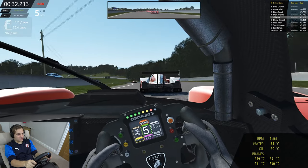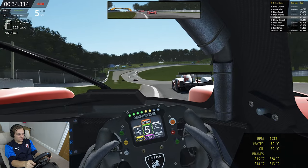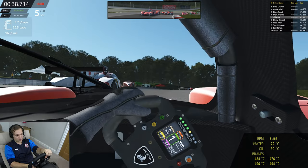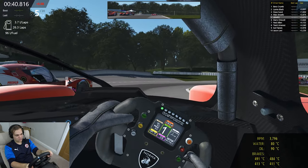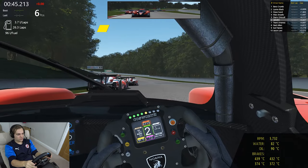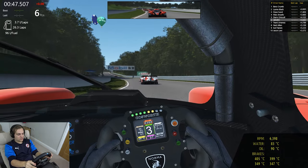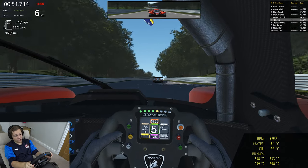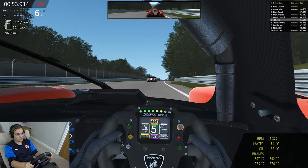All right, now this is where it starts to get a bit technical. You come down this hill into a bit of a dodgy braking zone. Hopefully, don't get run up by anyone behind. Oh, big move. Screwed it up. Bit of a bottleneck in there. And then onto this, well, not really a straight, but it's the only real flat out portion of the track.